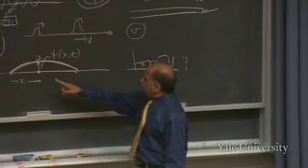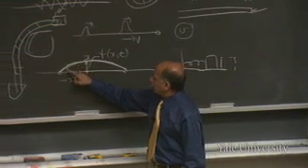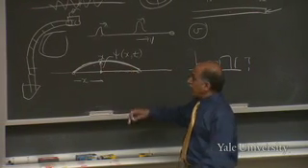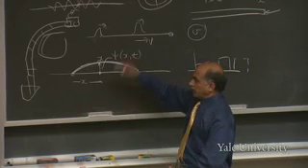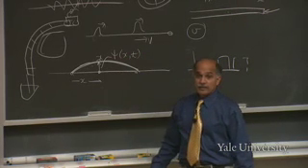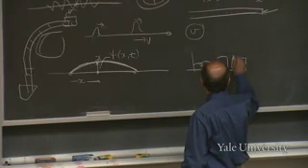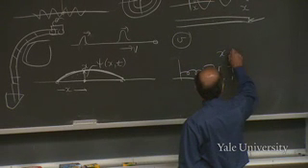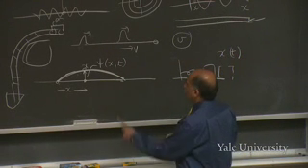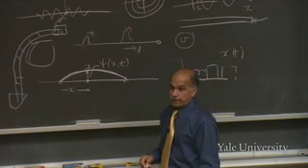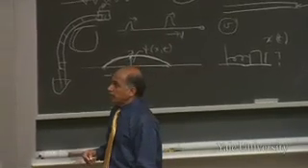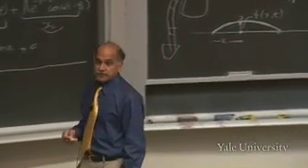Now, at every point x, I have some string, and I displace all those degrees of freedom, and I let them go, and they're going to do something, and I want to know how they're all varying. So previously, we had only one coordinate, which I called x, which varied with time. Now at every point x, I have a coordinate psi that varies with time. And our job is to find the equation satisfied by psi.